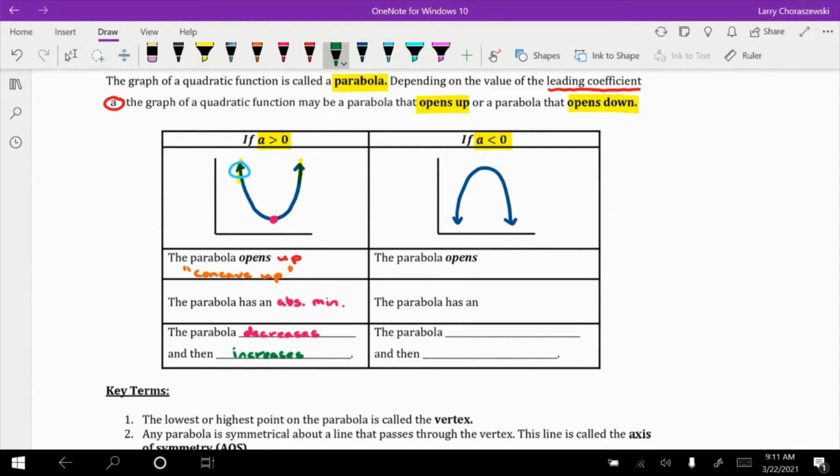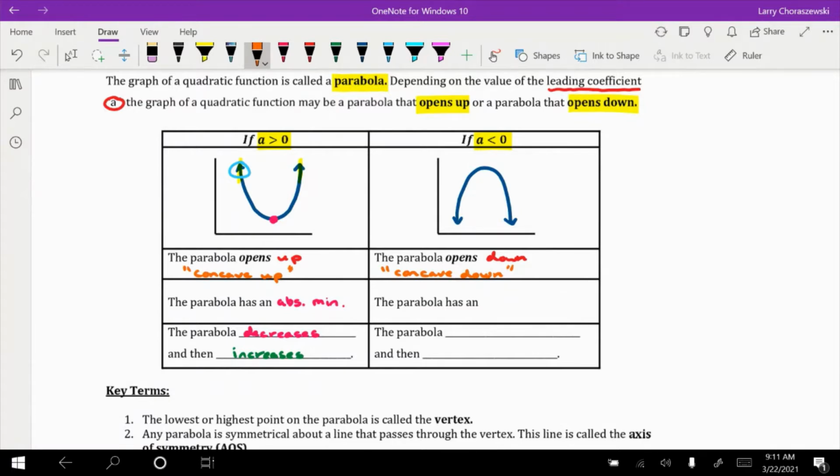So looking at the next parabola, the one that's opening down, another way of describing that is by saying it's concave down. And basically concave is like, if you were to try to form the U-shaped curve with your hand, it's kind of like cupping a little bit. So like the parabola with the value of a greater than 0, it's kind of like you're cupping upwards.